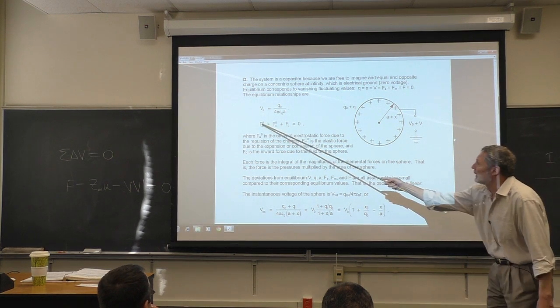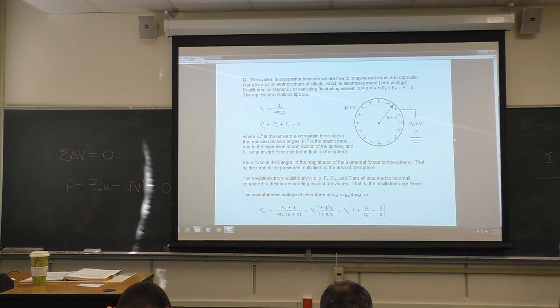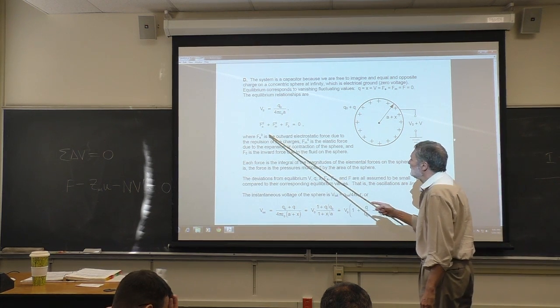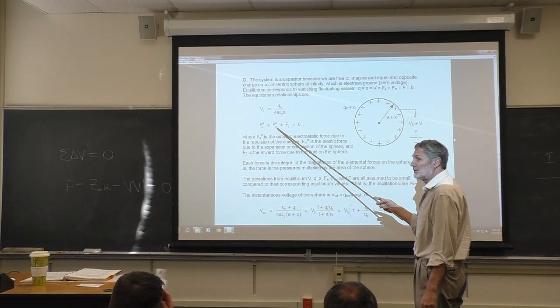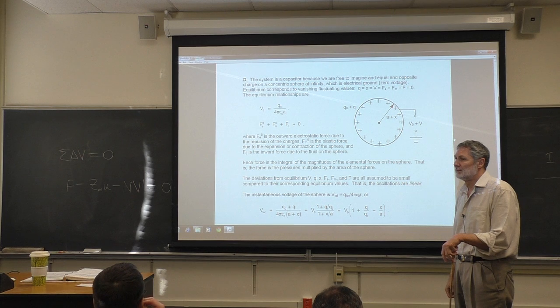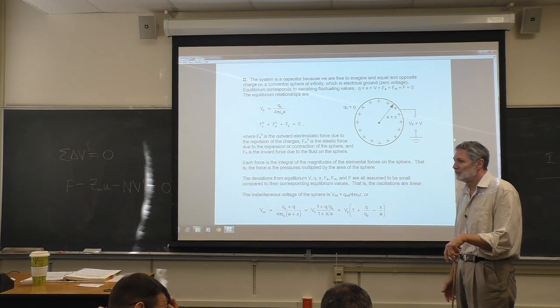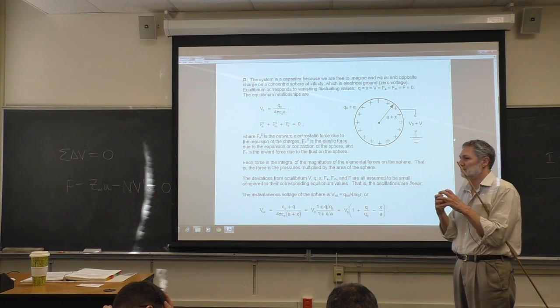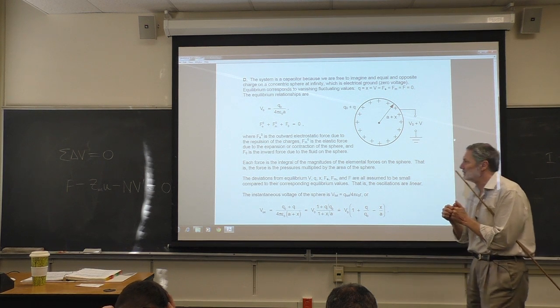So these have to all balance. The sum of them all has to be equal to 0. This is always positive. This is always negative. This, I think, could be positive or negative. It depends. So all the forces have to be 0 in equilibrium. Oh yes, the sphere is in equilibrium. It's not moving. It's just sitting there. So they have to balance by Newton's second law, right?